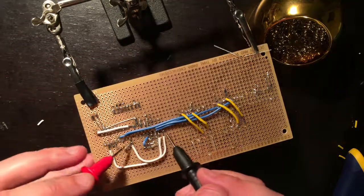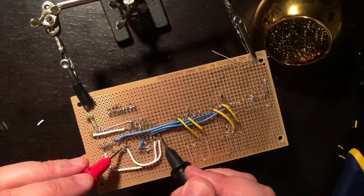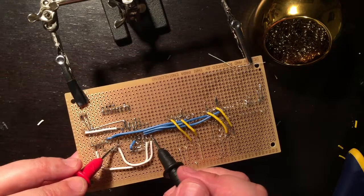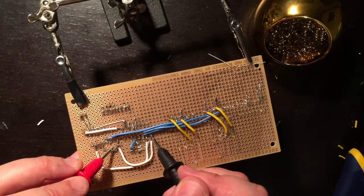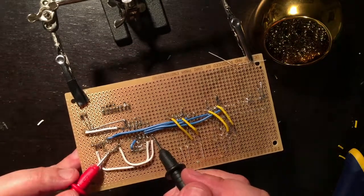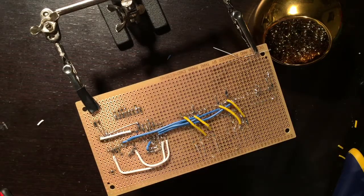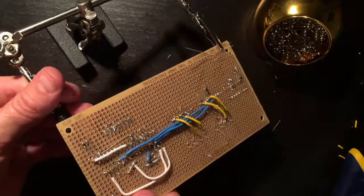It's not good. See, when you hear a beep like that, it's not good. That's good. That's bad. Yeah, it's not a good connection. Need to get a little better bead on.